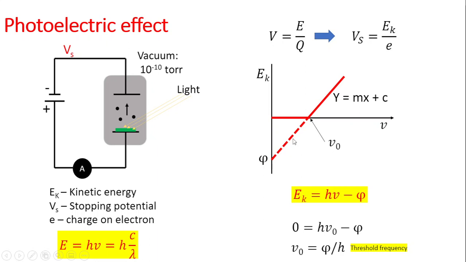In this plot, if you extrapolate the line and find where it intercepts the y-axis, that point is called the work function φ. It is the minimum amount of energy required to remove an electron from the material into the vacuum, meaning it has no kinetic energy. This follows a linear relationship between energy and frequency.